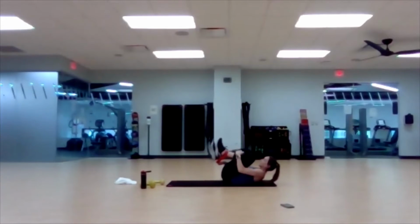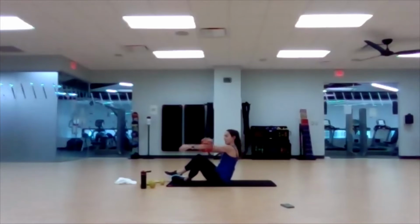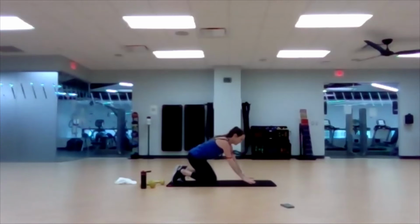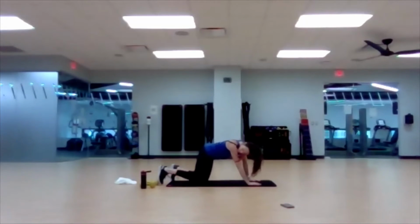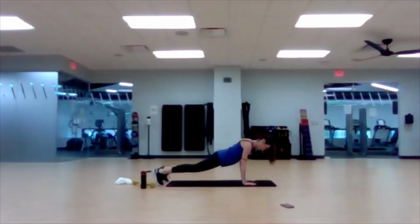Good. Next up, we have that plank. Hands. Focusing on our arms not wavering in. Good. Pressing outward with our elbows a little bit. Spread those fingers for a bigger base of support.